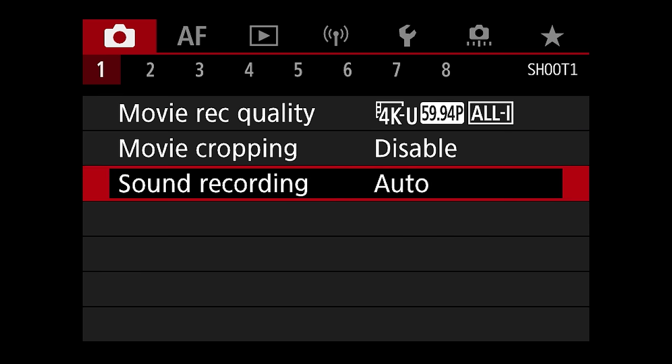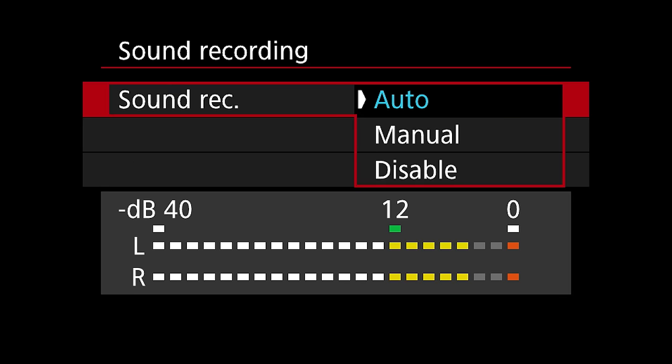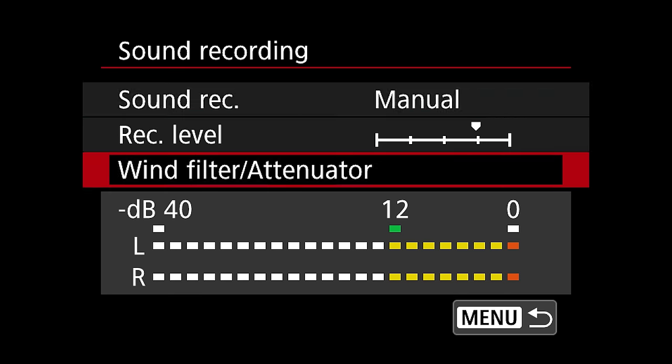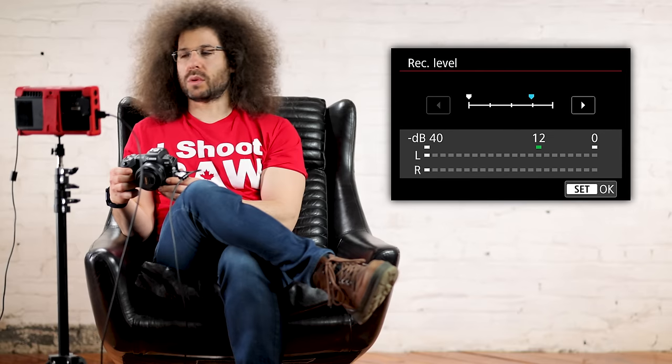Popping back out, the next thing we have in menu one is sound recording. We've got auto is currently set. You have options to go ahead and do manual. You can see that as I turn this dial, let me go to record level. As I turn the dial, you can watch as it goes down the record level. So if it's something super loud, you're shooting a concert and you want that to be really down, you're going to dial it all the way down. Hopefully we can shoot concerts again.